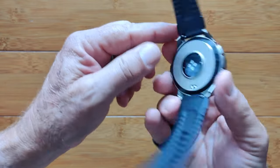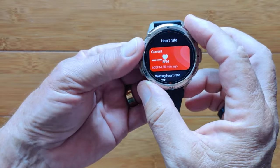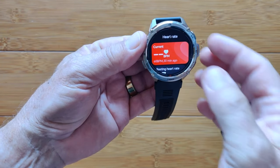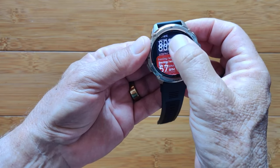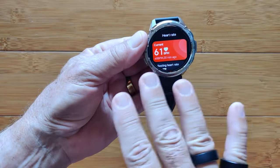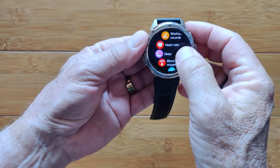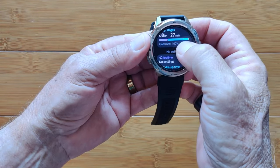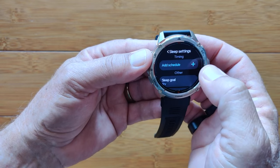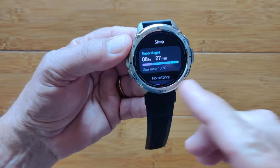Then you get into basic heart rate. You've got to have the diodes covered with some part of your body — anywhere on your skin, heel of your foot, index finger, top of your nose, whatever. It'll show you your resting heart rate, calibrated from wearing the watch overnight. Don't take the first reading — let it settle down and it'll adjust. 30 minutes ago the average was 60 and I'm at about 62 right now. Then last night's sleep time is in here — total sleep, wake-up time, sleep settings, you can add a schedule and a sleep goal, and have sleep reminders.